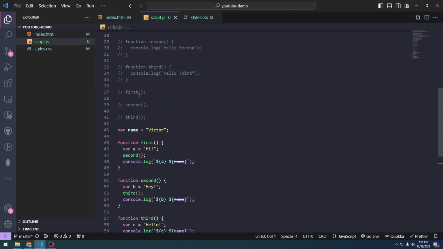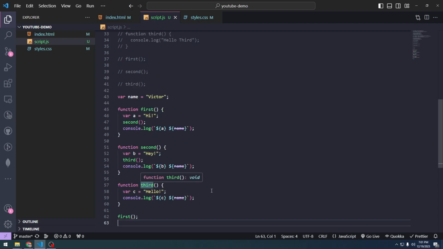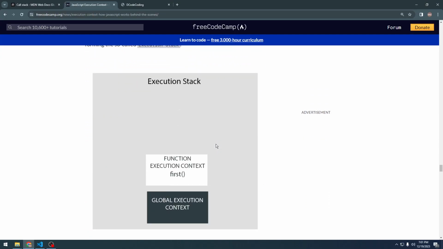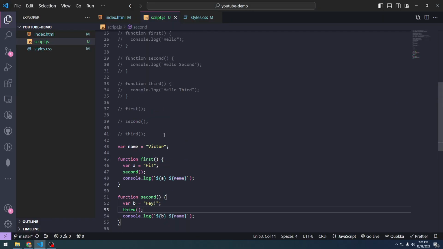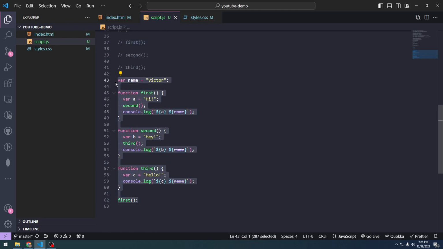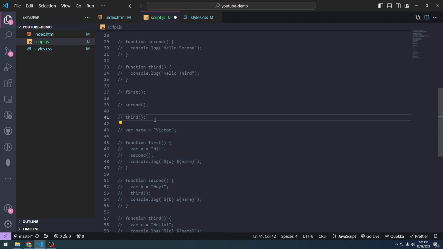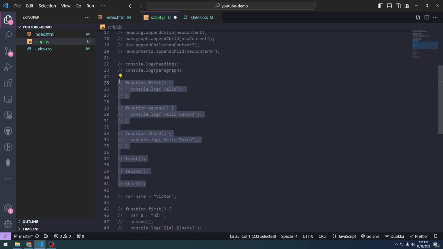So this is not exactly how I mentioned it should work. Rather, we are calling the first function, which is also calling the second function, which is also calling the third function. That's why they were getting in like this, first and then second and then third. But if it were like this, it would just execute the first one, then the second one, and the third one. Let's see the results as well to clarify this.